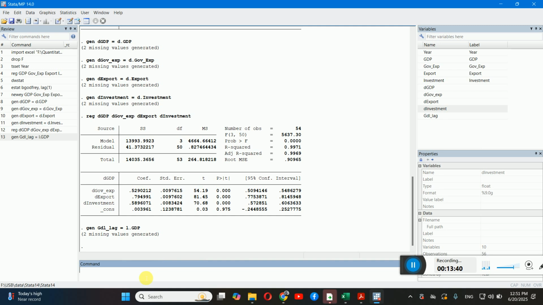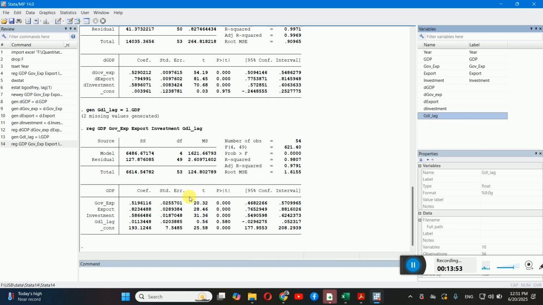So run the same normal regression: reg, the GDP as dependent variable, and these are our independent variables, and among them include the GDP lag value. Press enter. This output is also acceptable, students, and here you can say the autocorrelation issue is removed, so you can interpret these values for your regression output.